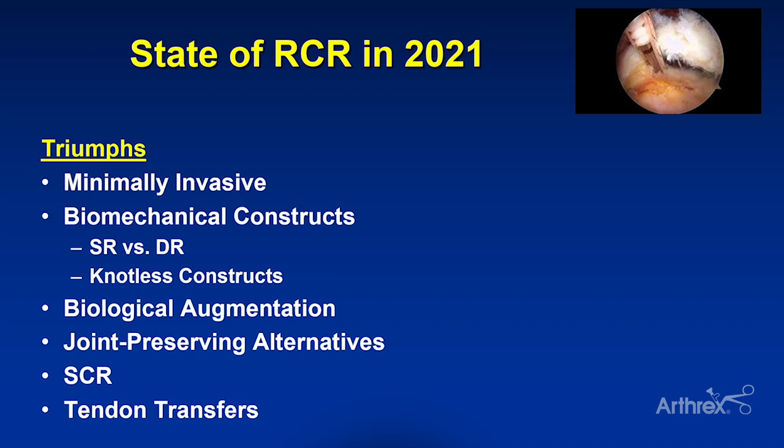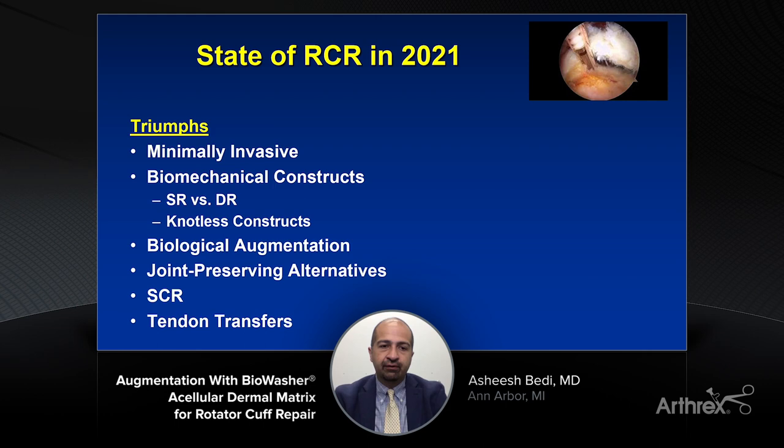So what are the triumphs? Much thanks to Arthrex and all of the innovation responsible for so many of these triumphs. The vast majority of rotator cuff repair surgery in 2021 is arthroscopic. Previously, tears we were unable to address — subscapularis tears, large severely retracted tears that always required open and extensile approaches — are now more often than not treated arthroscopically. The biomechanical constructs for these repairs have significantly improved: previous conventional knot-tying single-row anchors have evolved into sophisticated time-zero biomechanically strong double-row constructs, often with knotless technology and ripstop sutures to protect our repair at the tendon-bone interface.